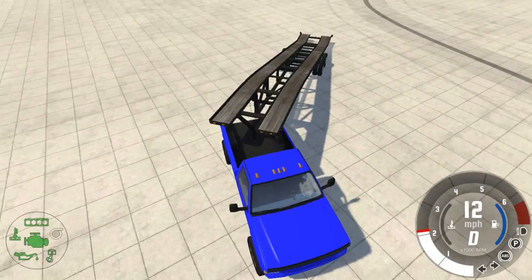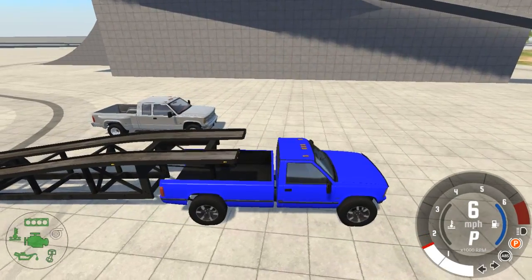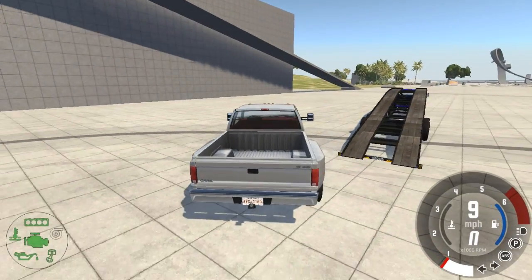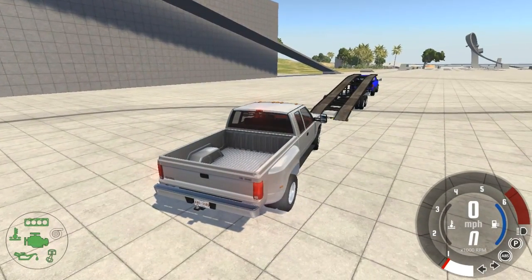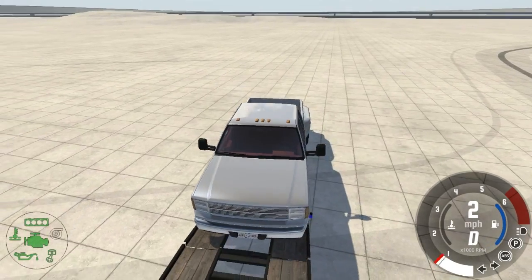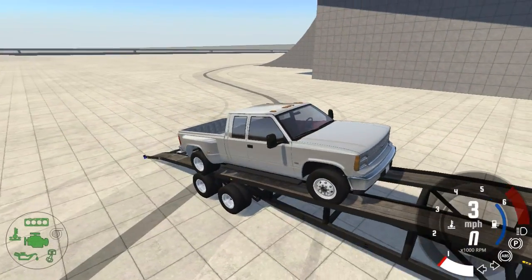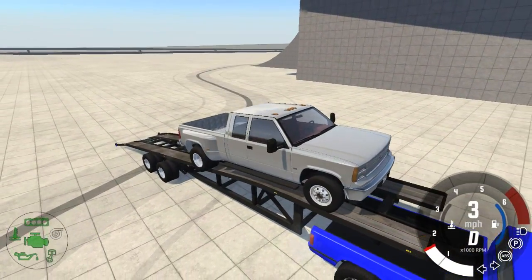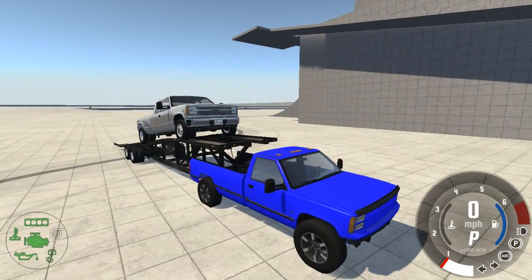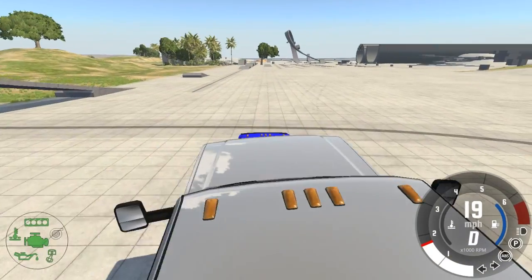Alright we got our trailer, let's go over here and load that truck up. I'm going to have a little trouble since it's a dually. I even added the tow mirrors on this truck too — if you got tow mirrors it automatically makes it haul more. Alright, we got the truck loaded.